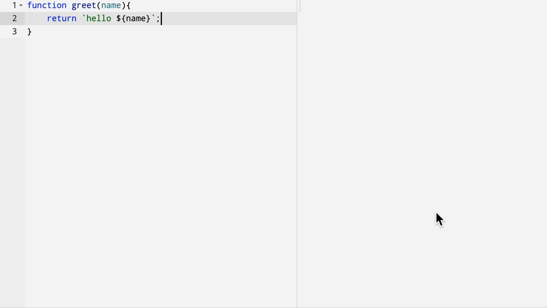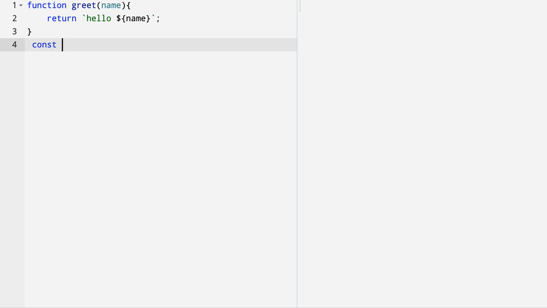First, let's look at the regular function in JavaScript. Here we have a simple function called greet that returns a greeting message. And we can switch it into an arrow function.